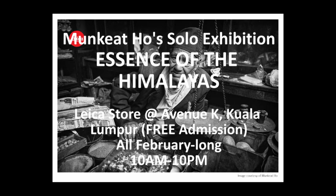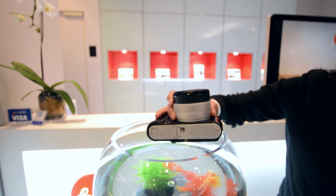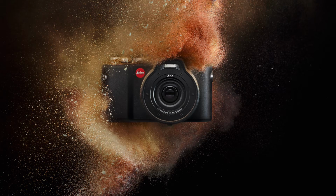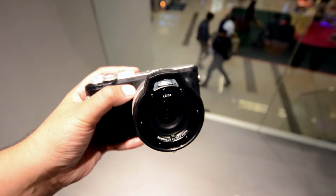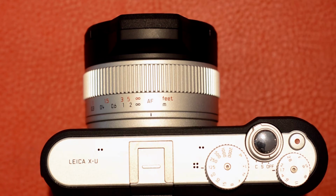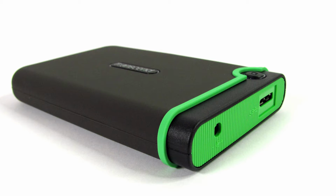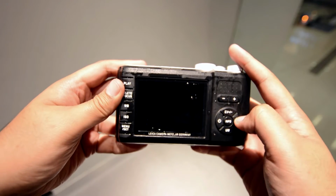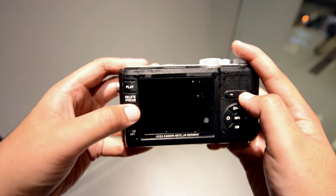In conjunction with the opening reception, Leica Malaysia also had a soft launch for their brand new environment steel camera, the Leica XU. The XU promises to be waterproof, dustproof, and also shockproof, so Leica users can now effectively shoot in whatever condition. Some of my initial thoughts on the camera is that it feels like a truly military-enforced external hard drive, much like the Transcend that I use, and this is due to the rubber exterior of the XU. Buttons are a bit harder to press, but it does exude a properly enforced feel.